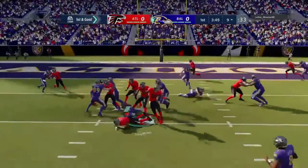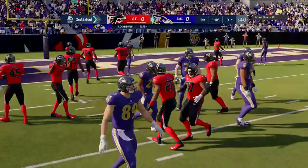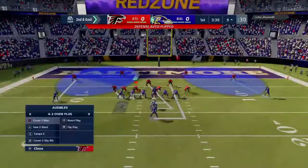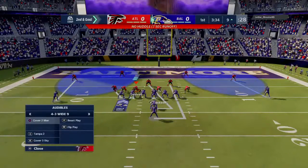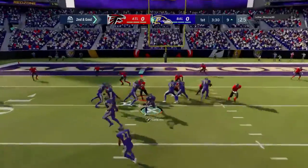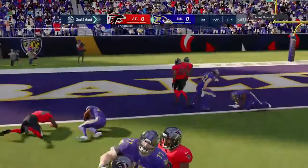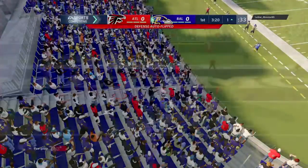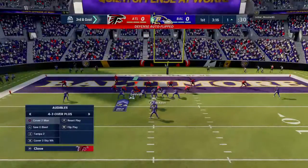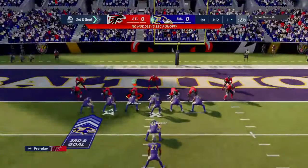They'll run with Dobbins. And nothing doing on his first run. Back to the line of scrimmage, and that's it. They'll say no gain on the play, and it'll be 2nd and goal at the 9-yard line. One more time with Dobbins. And he's going to ball his way down to about the 1-yard line. A nice run there, 8 yards, moves him much closer to the goal line now for 3rd down.